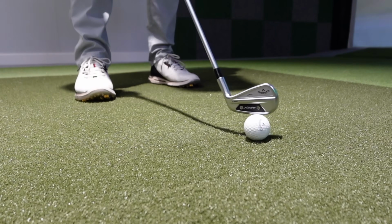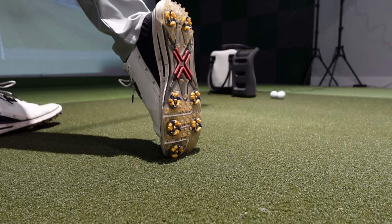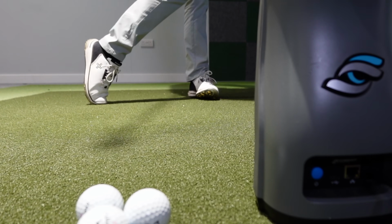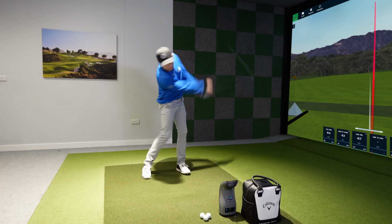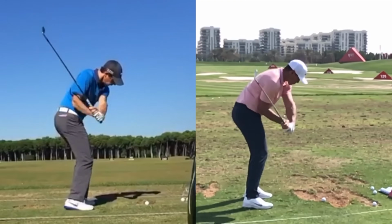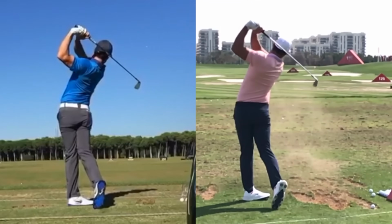Right, golfers, let's talk about a reason why lots of amateur golfers struggle with compressing the golf ball. You struggle with sort of flippy impacts, but the pros make it look so simple to compress that golf ball. Let's explain why and then give you a really super simple golf drill to help you start compressing that golf ball loads more.